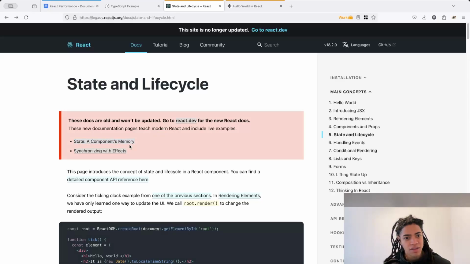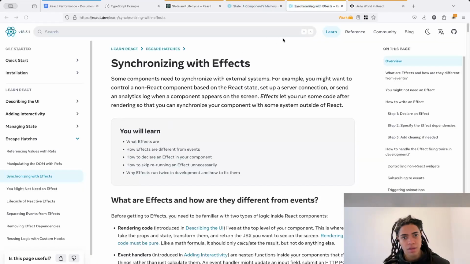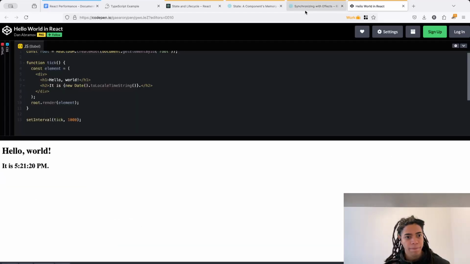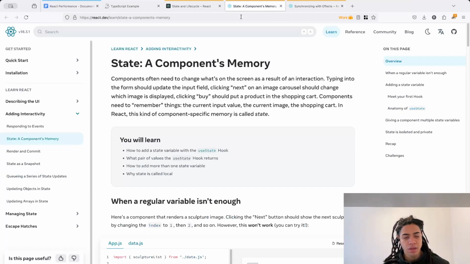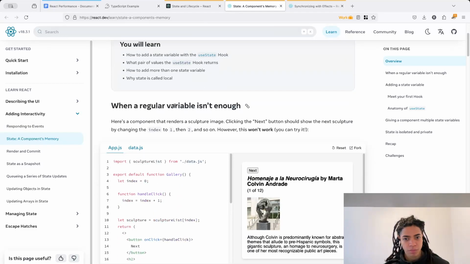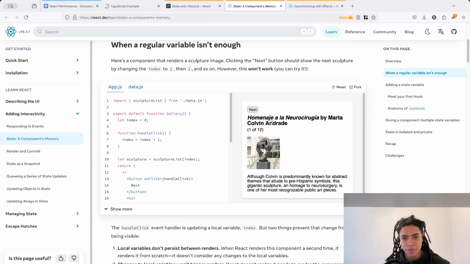And then you have state as a component's memory and synchronizing with effects. What is this? And then this, right? Adding interactivity, responding to events, state, a component's memory. For example, like this. Is this in Spanish?